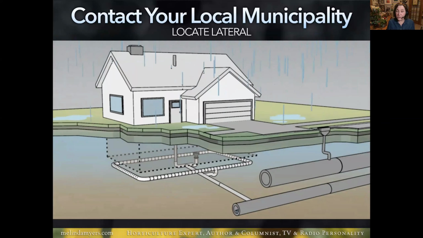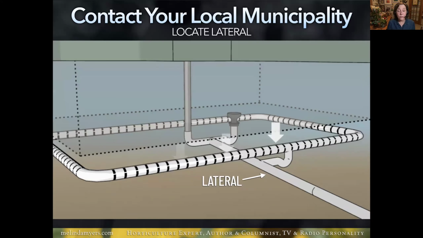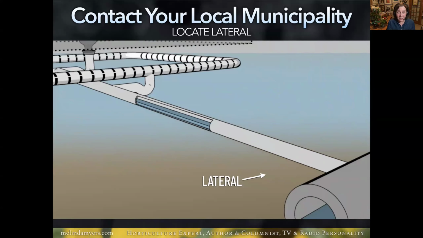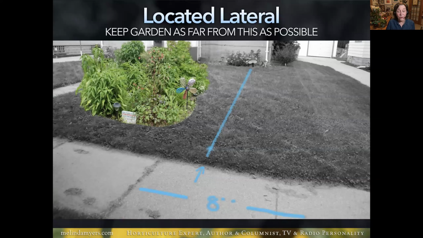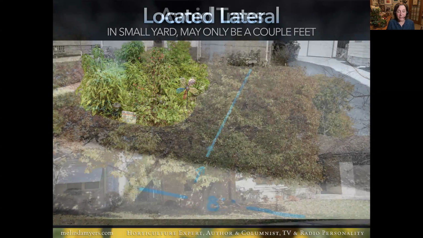One of the things you're going to want to do is contact your local municipality. You want to avoid putting your rain garden over the lateral. That way, if there are any cracks, you're not adding more water, because you're digging deep. That garden is going to collect water, and again, it's going to collect more water than normal for that area. It's eventually going to drain. So they will come out and mark it, usually with a blue line like you see here. This is an area where we installed a garden with a homeowner a couple of years ago. She has a small lot, so you can see she could only keep it away a couple of feet, but at least her garden wasn't on top of that lateral. So, trying to minimize the impact.